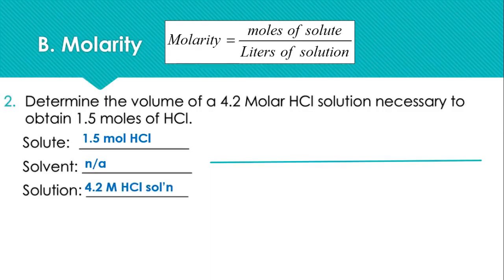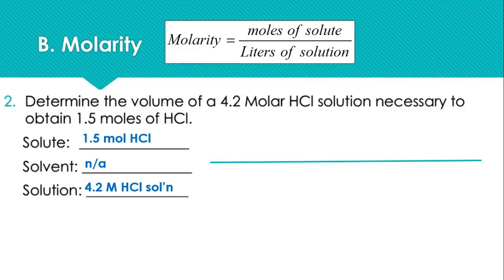For the solution, we have 4.2 molar HCl solution. I'm going to show you two ways to work this problem. I find it easier to use stoichiometry or dimensional analysis to work the problem. You might work the problem using the equation. I will show you both ways, and then I will continue to use a conversion in order to solve these problems.